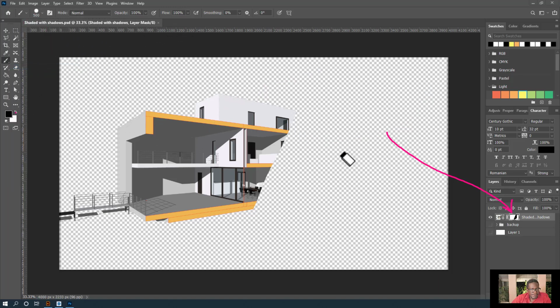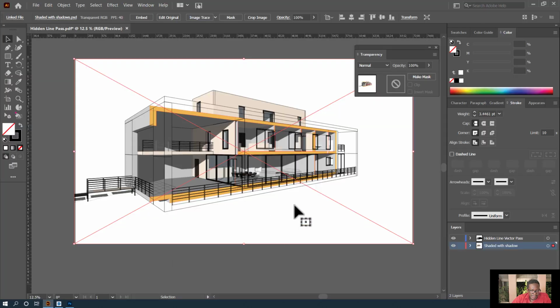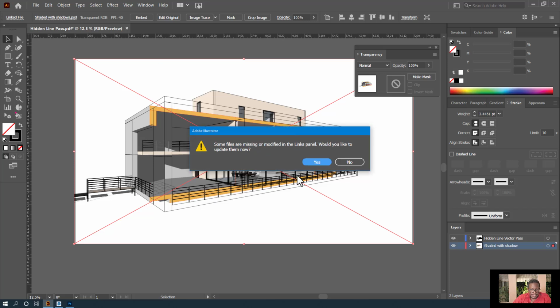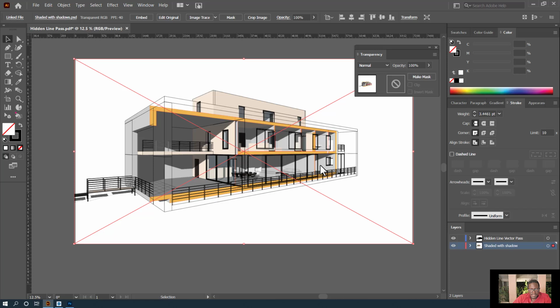when I head over to Illustrator, Illustrator will give me a prompt rather than just automatically changing as a safety feature. And then you will see that the changes are reflected.